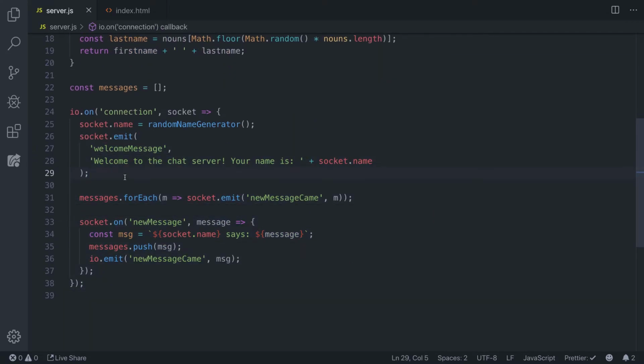what we have is a block of code that says, okay, when a new socket connects to our server, we need to execute the following block of code. First of all, we see that they've joined, so we'll emit a welcome event, and then we're going to emit all the messages that have been sent so far. Then whenever this socket sends us a new message, we're going to execute the following block of code, which emits that message to everyone else.